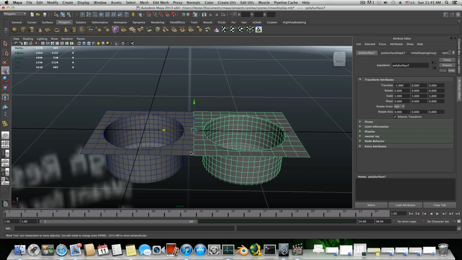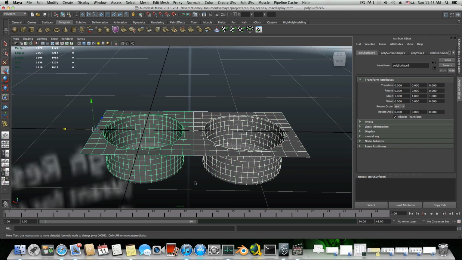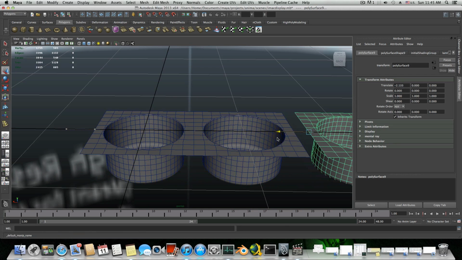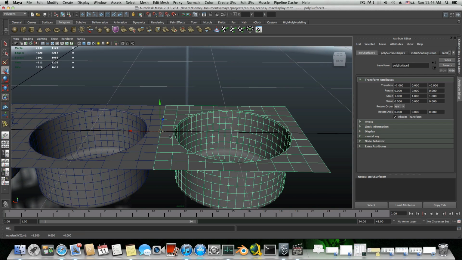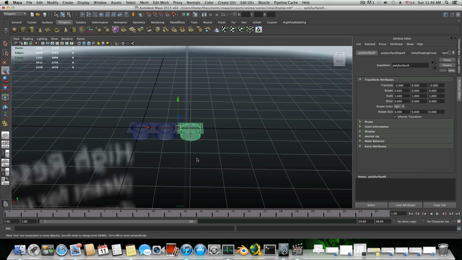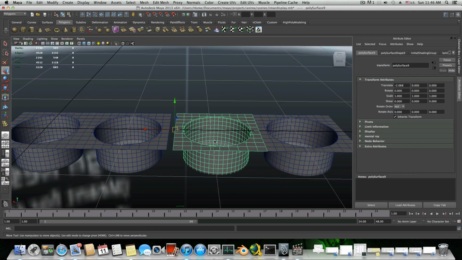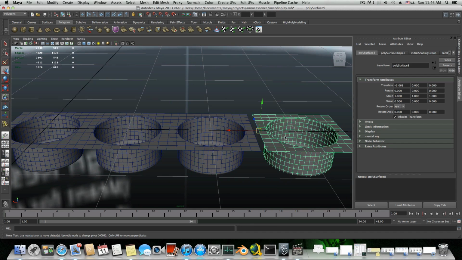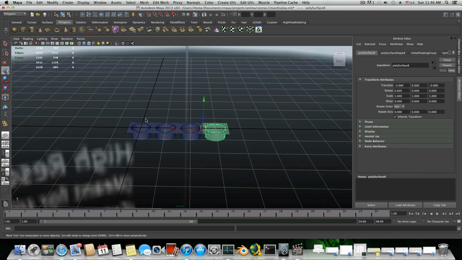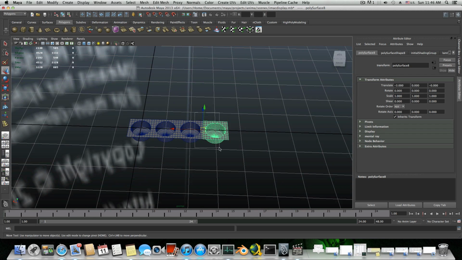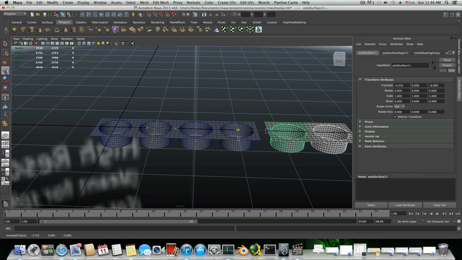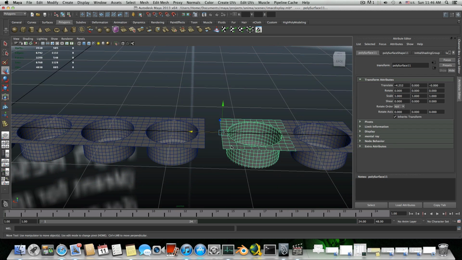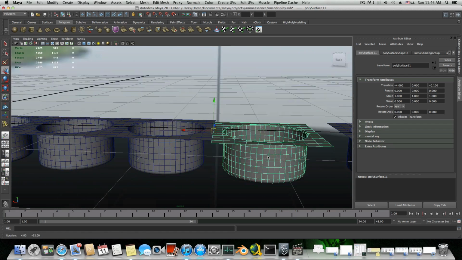Now you can pick both of them, Control D, and move them a little bit aside. Sorry, something went wrong. And now you can hold down the V and snap them together. Somehow something went wrong here, so I will catch this one only, and then this one, and we need a row of 6, 6 holes in our line. So I will duplicate this again, same procedure. Catch this one first, snap it. You see, the snap is not right.